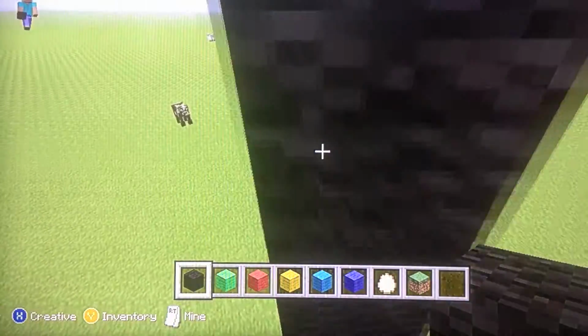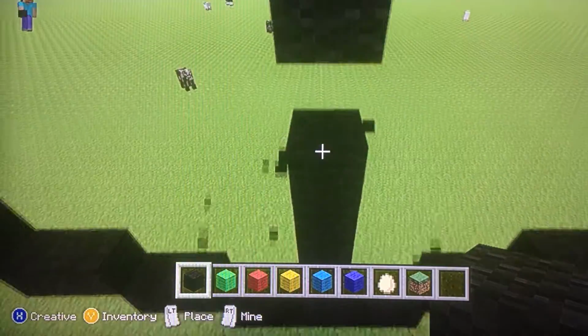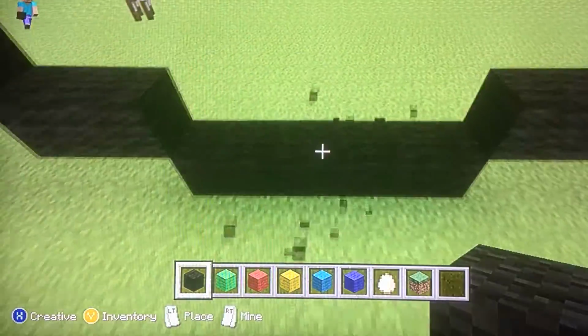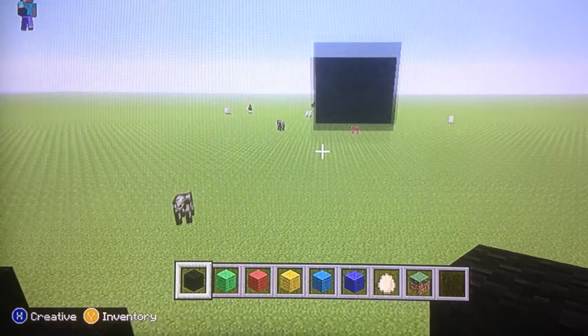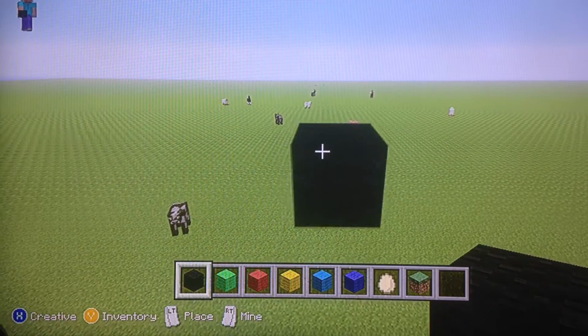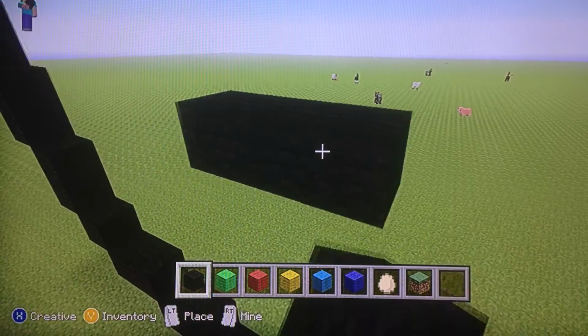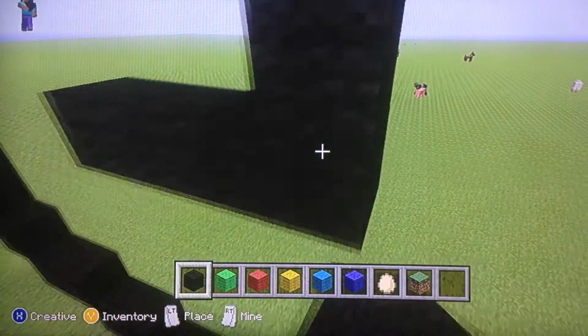So now, since you have your 7th block right here, you want to get rid of the bottom blocks that you did. So get rid of the block 6, 5, 4, 3, 2, 1, basically, to where you just have this row of 5, and then you should have a large gap, and then this block right here. With this block, you want to go to the left by 1 and to the right by 1. And then you want to start on the right side and do a top right diagonal.